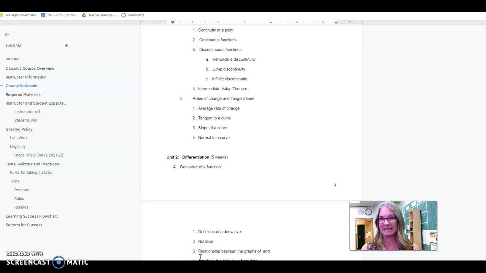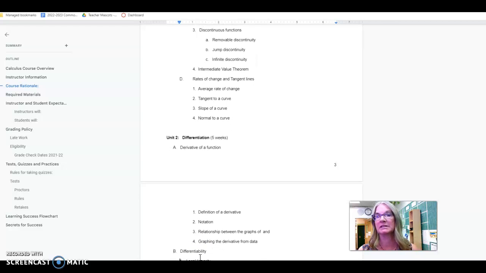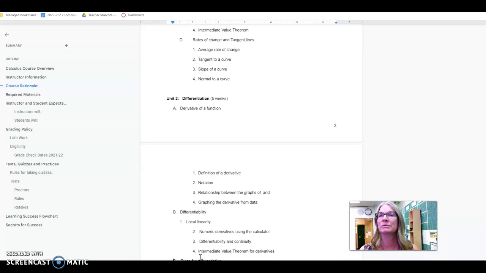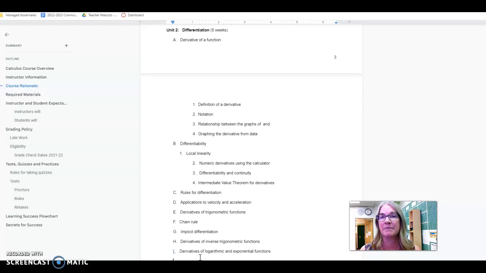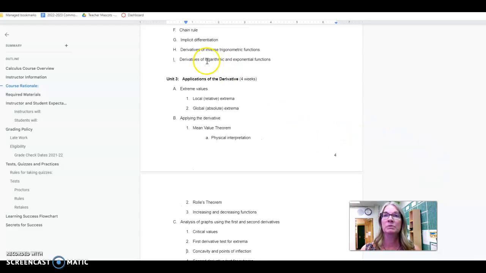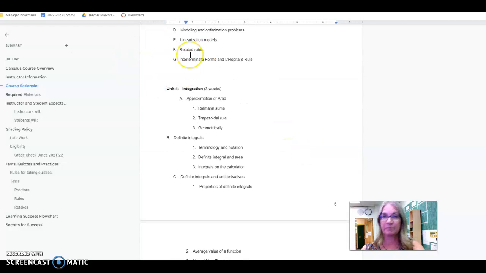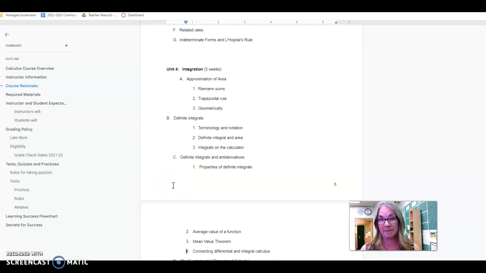So instantaneous rates of change is basically what a derivative is. And you can find the slope of a curve, and there's a whole bunch of applications. We're going to be looking at how to take the derivative, and then we'll be looking at applications of the derivative.